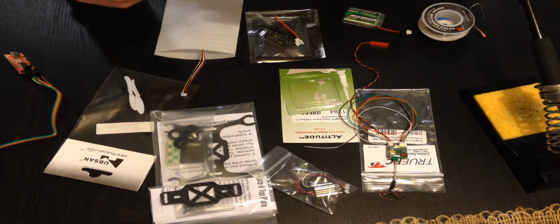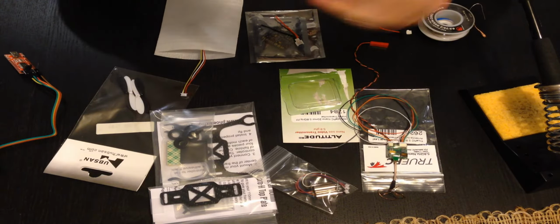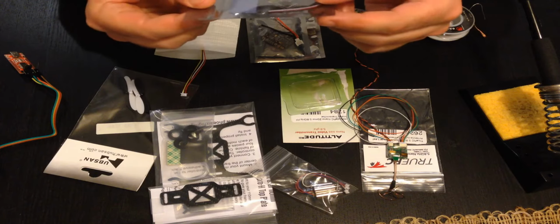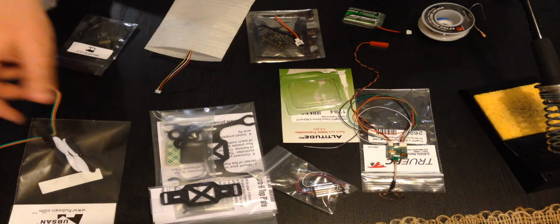I don't want to use the orange module for my Tyrannus, so I got the Micro FX receiver, which works directly with the Tyrannus, FrSky, so that should save me some time. Just some hubs and props. I'm sure I'll need more of these.